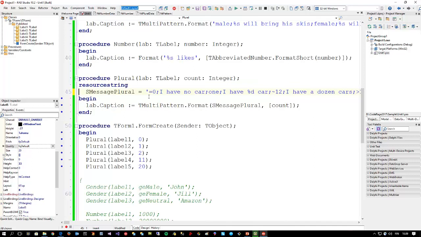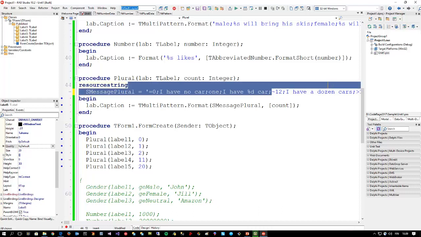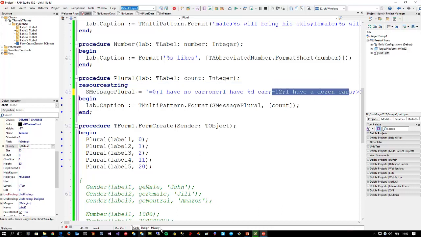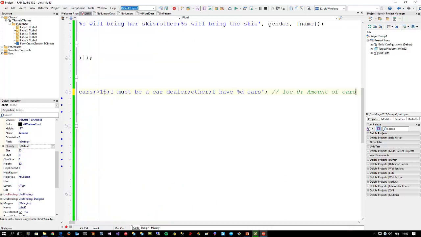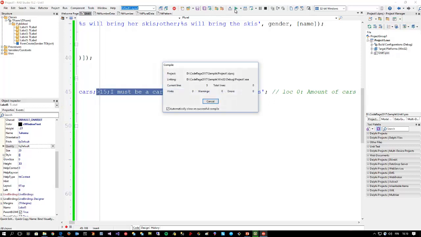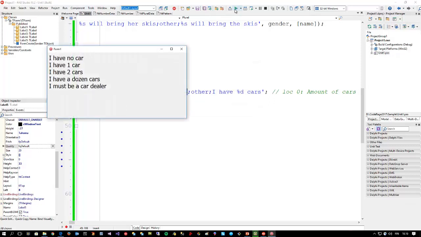So this is the pattern for 1, this is the pattern for 0, this is the pattern for 1, this is the pattern for dozen, and then if we go here, this is a pattern when we have more than 15, and everything else I have just cars. So when I run this, now I get what I want.